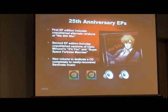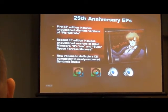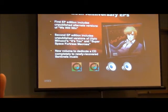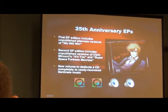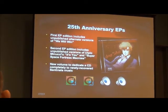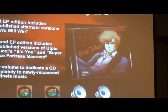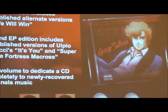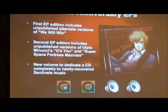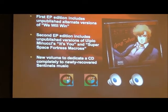This is the second EP that came out this year. Instead of one giant all-in-one set, since there was so much audio restoration work being done, we didn't want you guys to wait forever, so we've been releasing these incrementally — different collections of different songs and all their variations for you to enjoy now. Anybody recognize the cover? Thriller! That's right. Do you remember George Sullivan? How many of you want the Thriller album? Do you remember the little baby tiger when you unfolded the liner notes? If you're a Sentinels fan and you open up these liner notes, you're going to get a huge kick out of it.